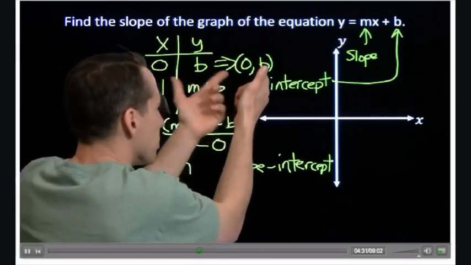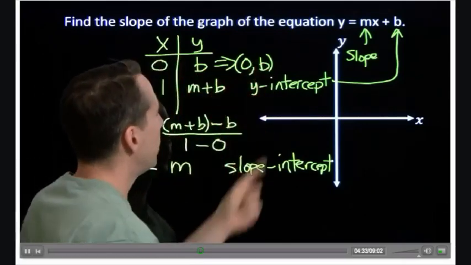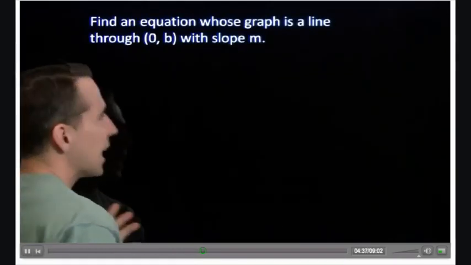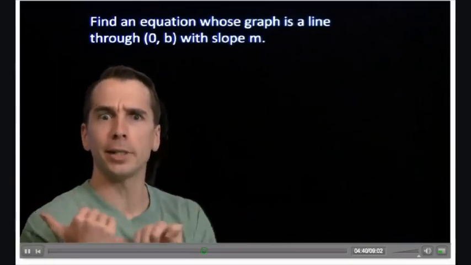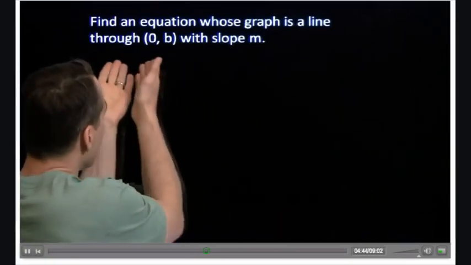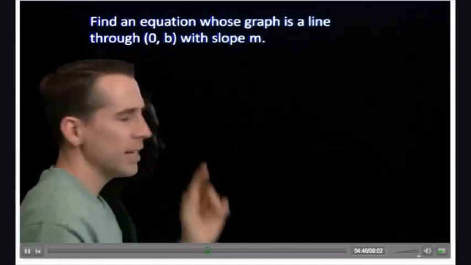Hey, that gives me an idea. Imagine we started off with this. We just started off, the intercept is (0, b) and the slope is m. We started from there, and we used that point-slope thing that other guy showed us. That thing is pretty slick, so I want to give it a try here. The line goes through (0, b), it has slope m.